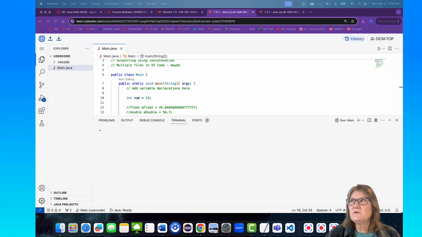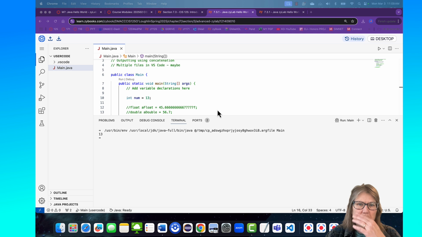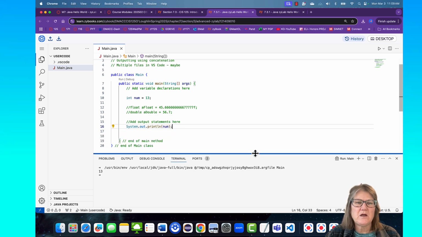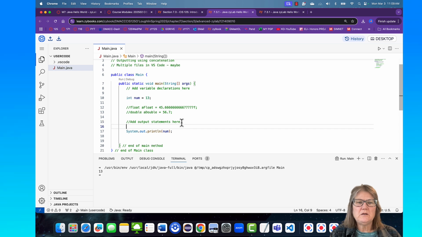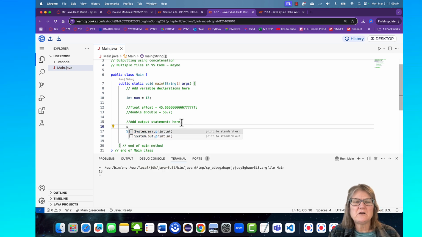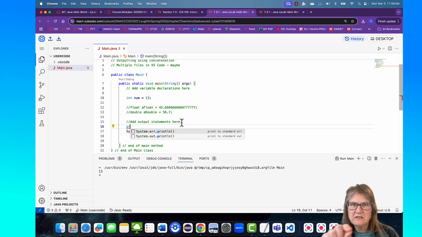Now, there's going to be several things that we're going to do here just to illustrate. This is what I call a naked number. There's no label on it. I don't like it. I always like to have a label with my numbers. In Coral, we would do, and actually I'm going to show you another shortcut here. If I start to type print, I get this IntelliSense that pops up.